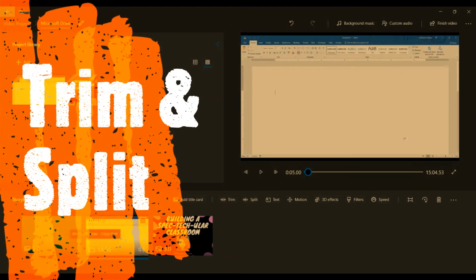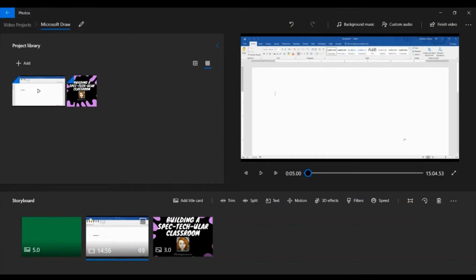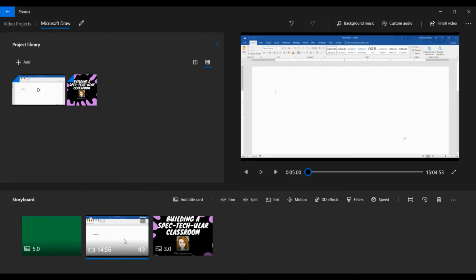As I was making the tutorial and doing the screen recording, I used a screencast app on Chrome. I, of course, make mistakes and I need to edit those out. So I can play back. This tutorial is going to walk you through how to add a draw option to Microsoft Word. I can play it through and find where I've made mistakes, and I can also drag through as well. If I get to a spot that I know I need to pause at, I can trim or I can split this video.